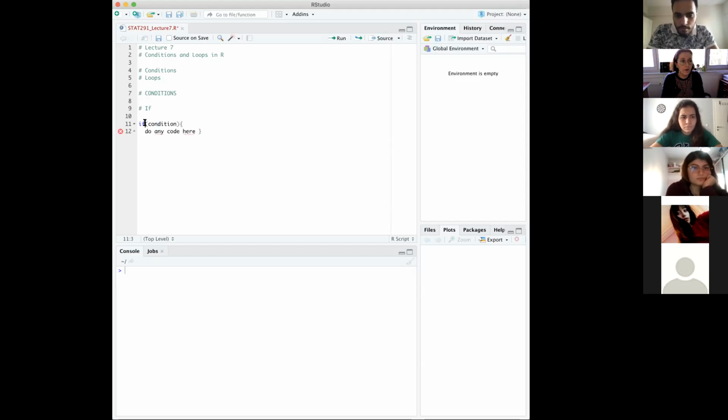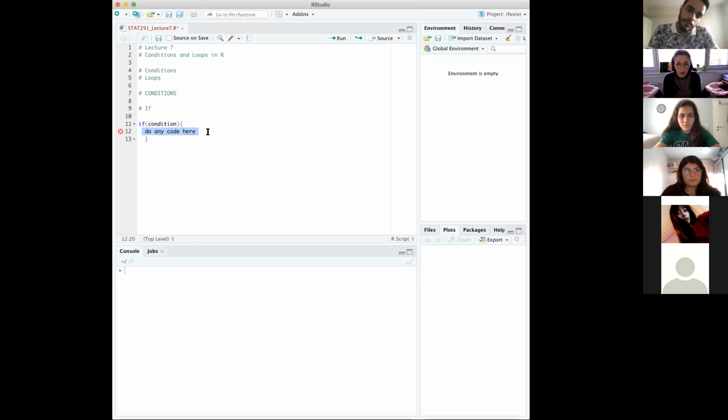So I have my if condition. I'm starting with if, and I'm just adding one condition here. And if this condition is true, R is just running this statement, okay? So here, your condition must be an expression that yields a single logical value. What does it mean? You should have TRUE or FALSE.